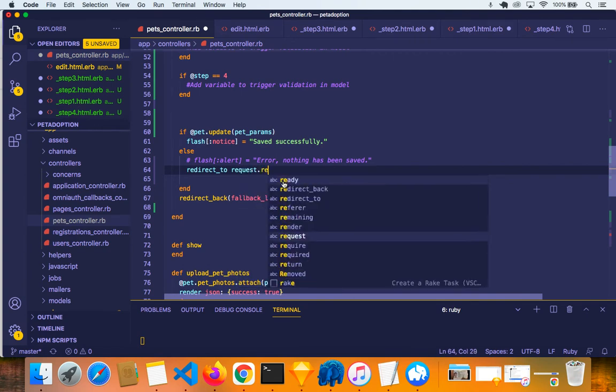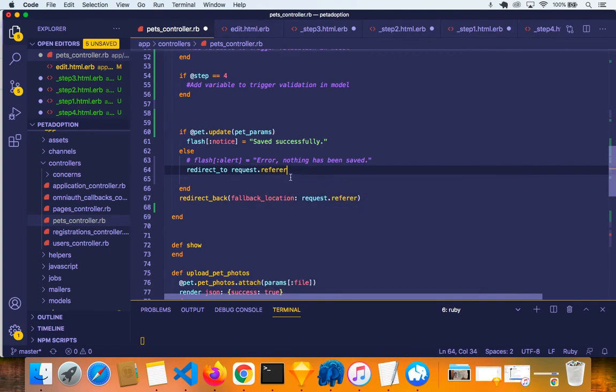request.referer. And by the way, you can spell referer with a double R here or one R. It will still work, but the proper way of spelling it is actually with a double R. Believe it or not, it's with a double R. Yeah, but Rails understands both, you know. And what you want to do is we can say get all the error messages, get the errors.full_messages.